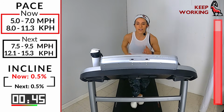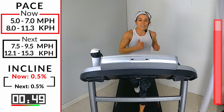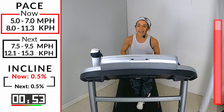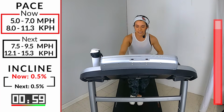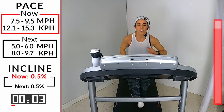Here we go, runners. Are you ready for that last one? Let's bring it. 7.5 to 9.5. Where are you? Where do you want to be at the end of this run? You got 5, 4, 3, 2, 1. Let's go. Pick it up. Come on. 30 seconds. 30 seconds.